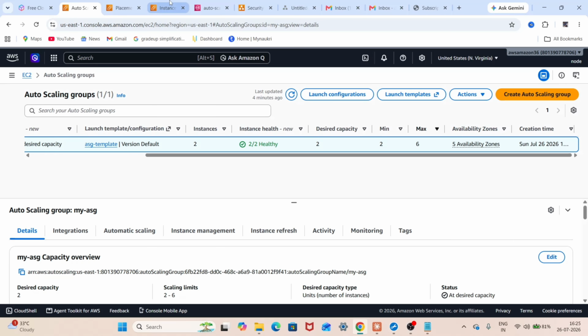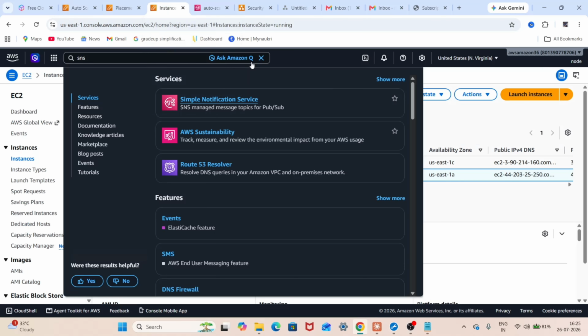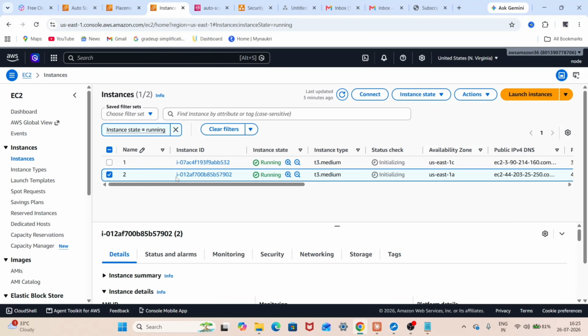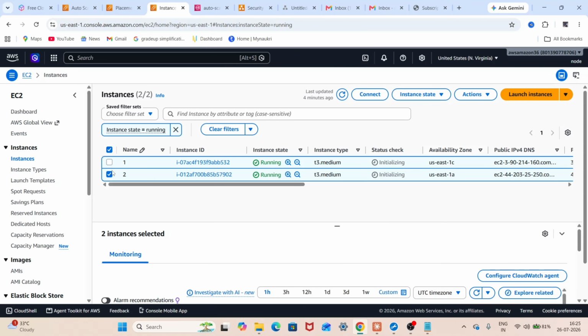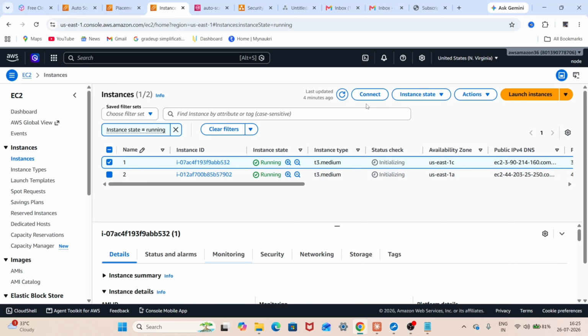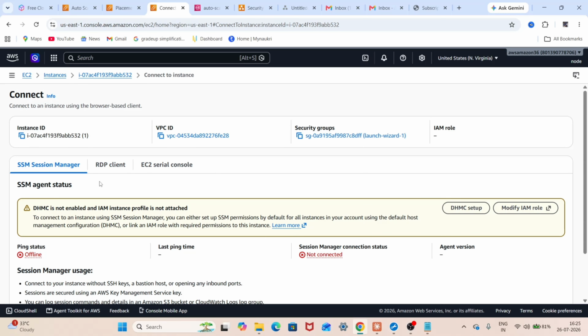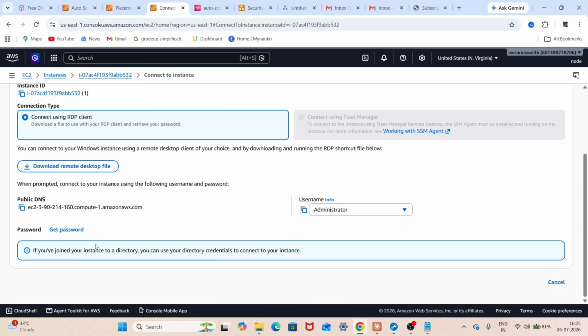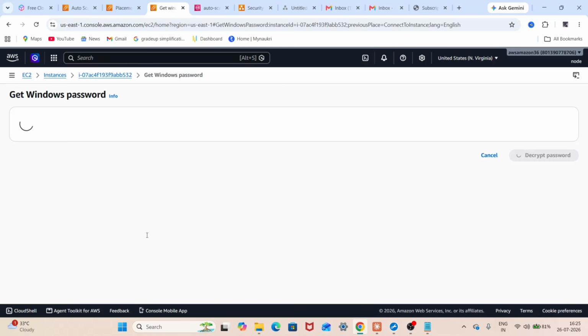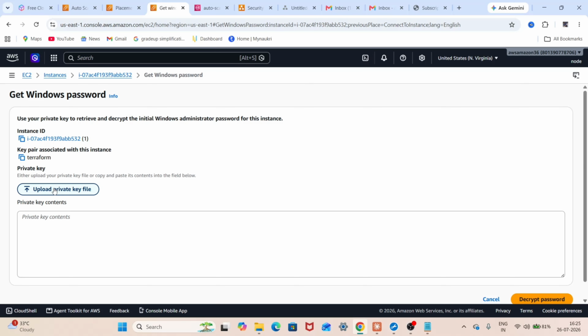Now let's go back to the instances and log into them. First click on the first instance, click on connect, go to RDP client and generate the password. Click on get password and give the pem file here.